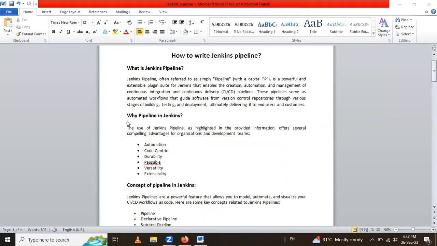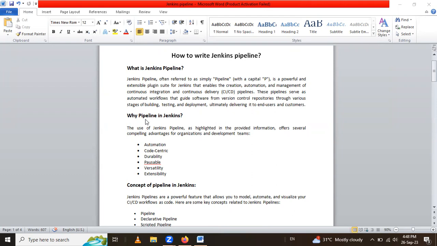Now we will see next, why pipeline in Jenkins. The use of Jenkins pipeline, as highlighted in the provided information, offers several compelling advantages for organizations and development teams.